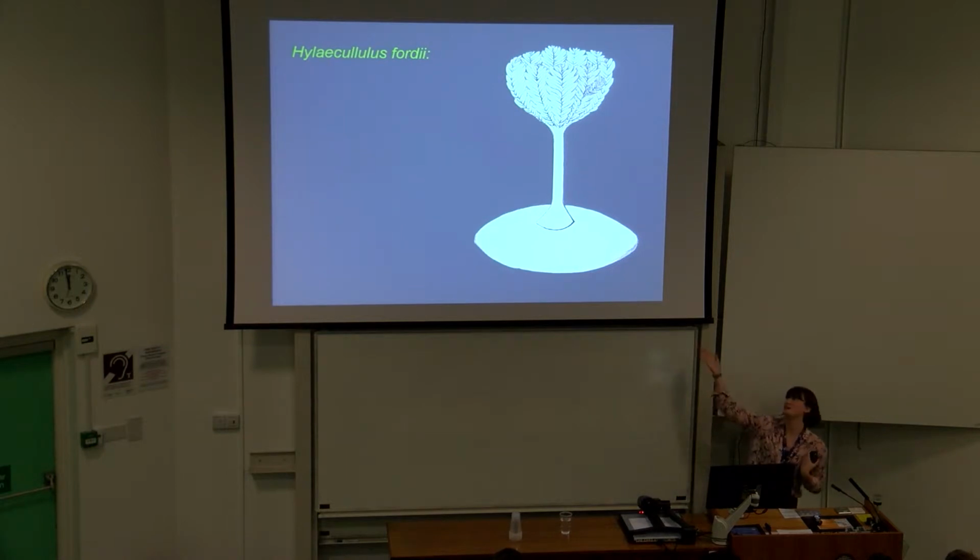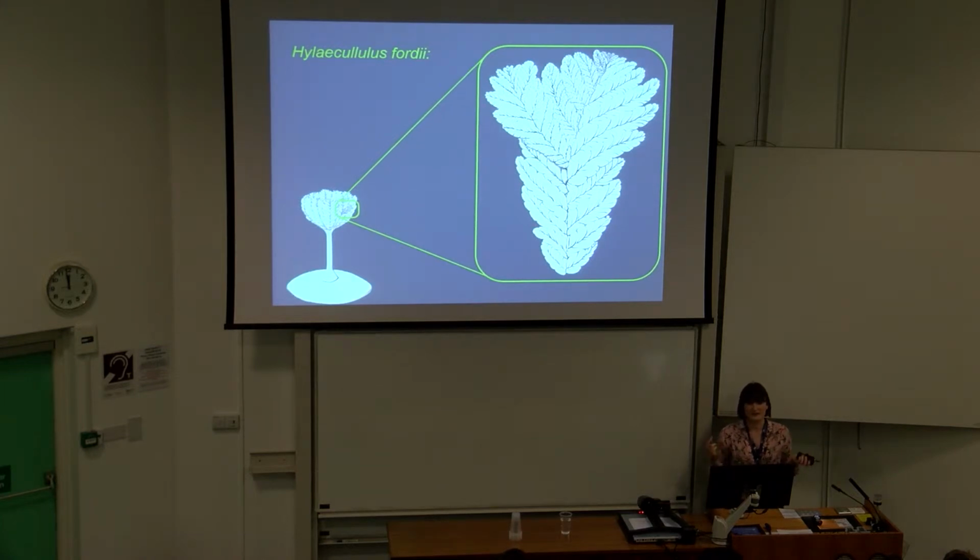So this is Hylocolulus fordi, and Charlotte also made this wonderful model. So it's got this huge holdfast disc, a long stalk, and then a multifoliate crown. And what's really interesting about Hylocolulus is it has this new pattern of growth. So this is typical rangeomorph branching, where you have smaller units sitting on host larger units. But in Hylocolulus and other multifoliate rangeomorphs from Charnwood Forest, so Bradgatia and Primocandelabrum, we see that sometimes larger branches are present where we would expect smaller branches to be. And this is indiscriminate across the whole rangeomorph crown, and it's not present in every specimen we examined.